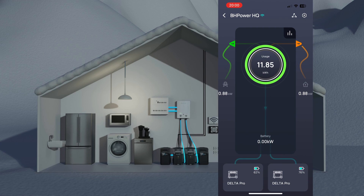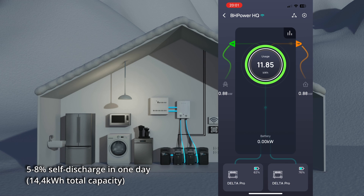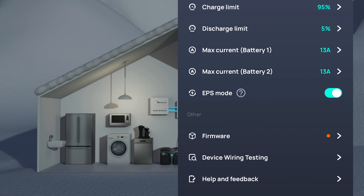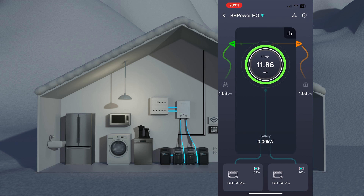To switch as fast as possible, the Delta Pro units need to be on standby mode. This draws some power — estimated 25 to 30 watts of standby power. When this mode is on, our batteries will lose approximately five to eight percent per day. It can therefore be a good idea to only use this if there is a risk of a power outage.